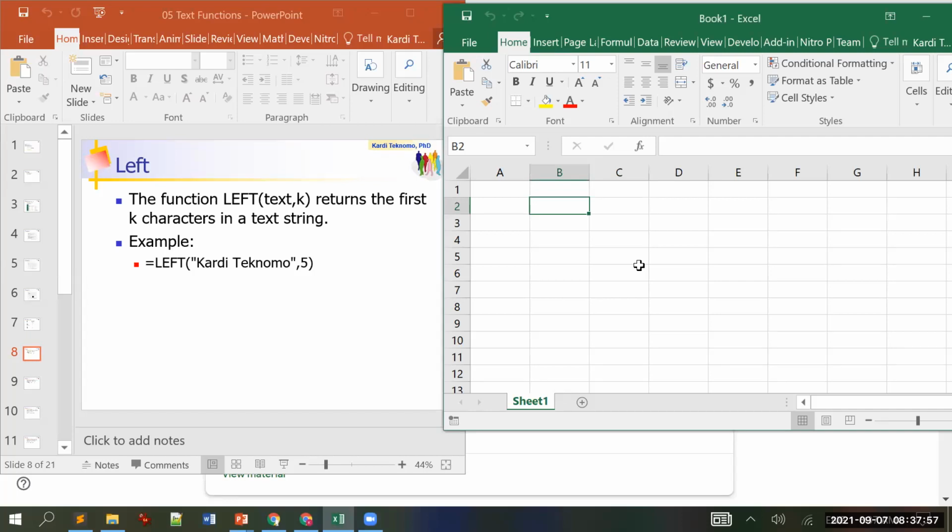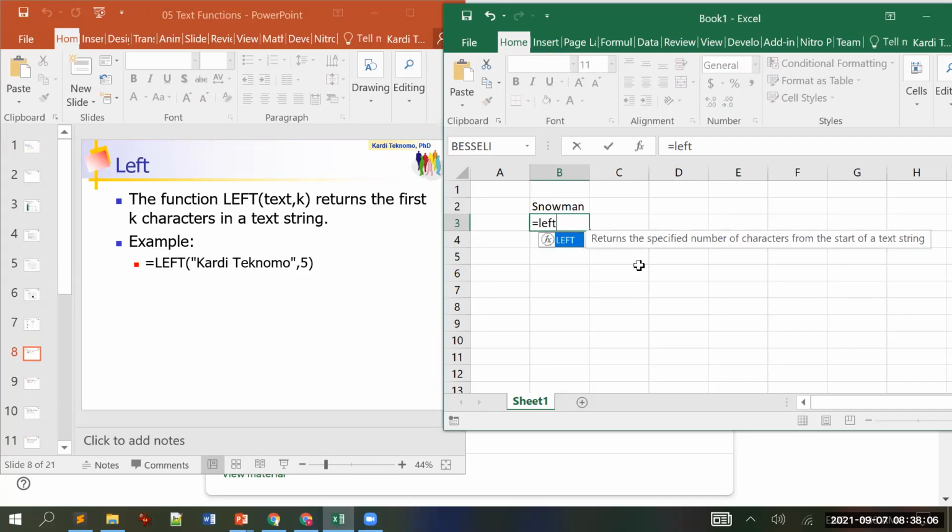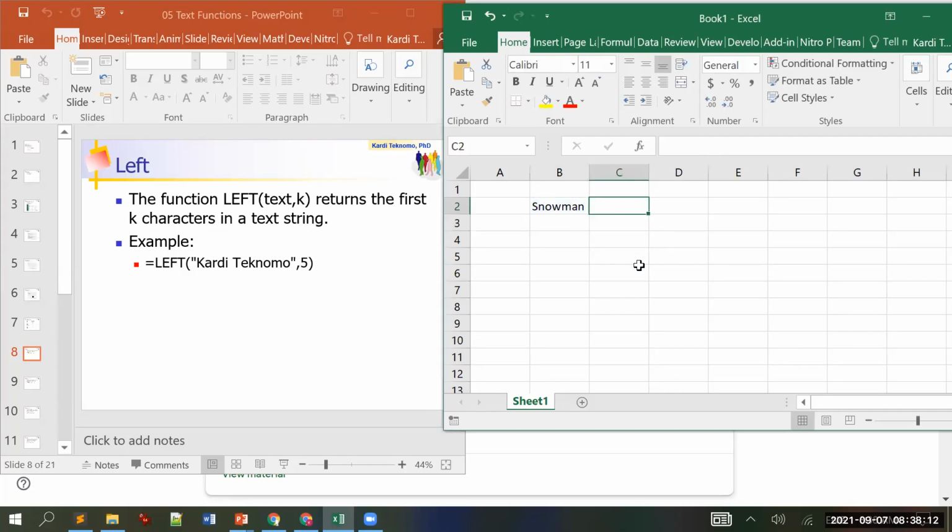Okay, I will put snowman. Now if you put LEFT of that snowman, then how many characters? Okay, I will put the number of characters here, say for example 5. So these are my inputs.